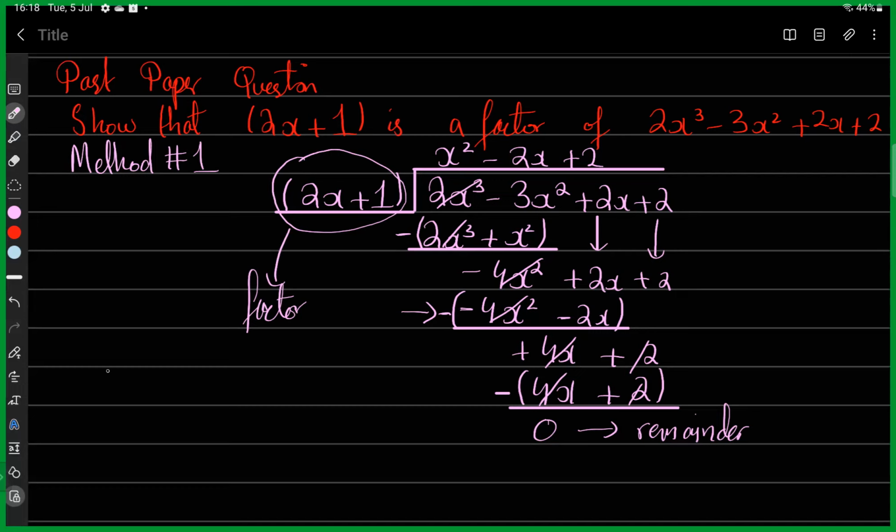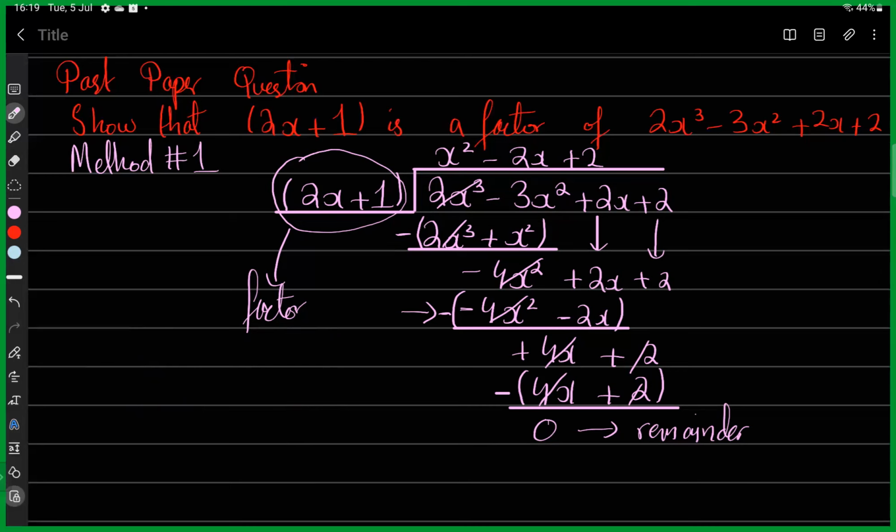For example, if I say 49 divided by 7, the remainder is going to be 0. If I say 36 divided by 9, the remainder is going to be 0. Why is the remainder 0? Because 7 is a factor of 49, because 9 is a factor of 36. So this is basically the idea behind it. In short, just know whenever the remainder is 0, that very divisor would be an actual factor.